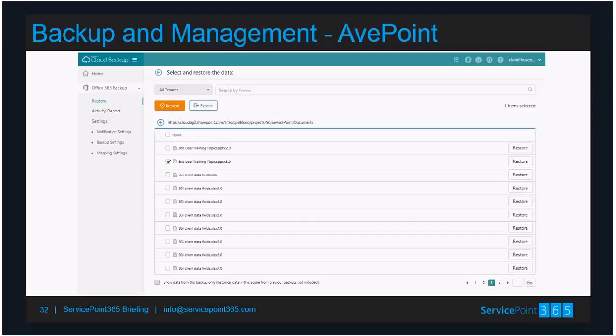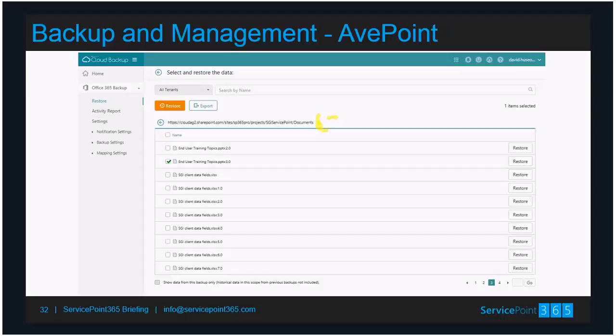I'm within this particular site, looking at a document library that has a number of documents in it, and maybe all I really need is just this one document. And so that's what we mean by granular, where you can go in and restore at any level all the way down to the individual document. If it's email you're talking about, you could do the same thing, where I could restore at a mailbox level or an email level.